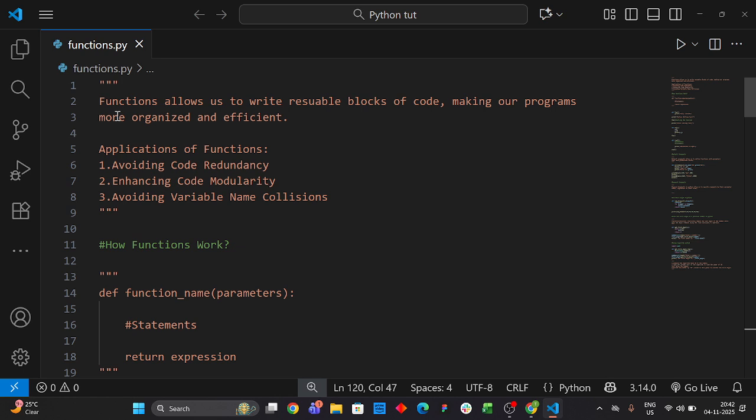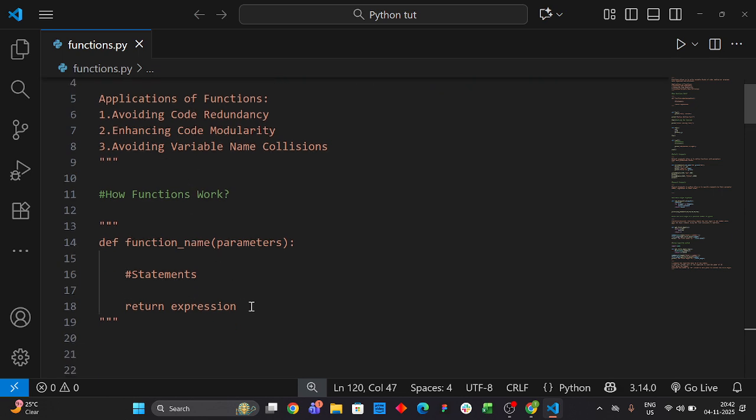In coding also, we first construct this. We give a particular set of instructions in the particular syntax, and once it is done, we call the function. Calling the function means that whenever we need that particular block of code at some other place, it works. For example, we are writing a very big chunk of code, say 100, 200, or 1,000 lines of code.